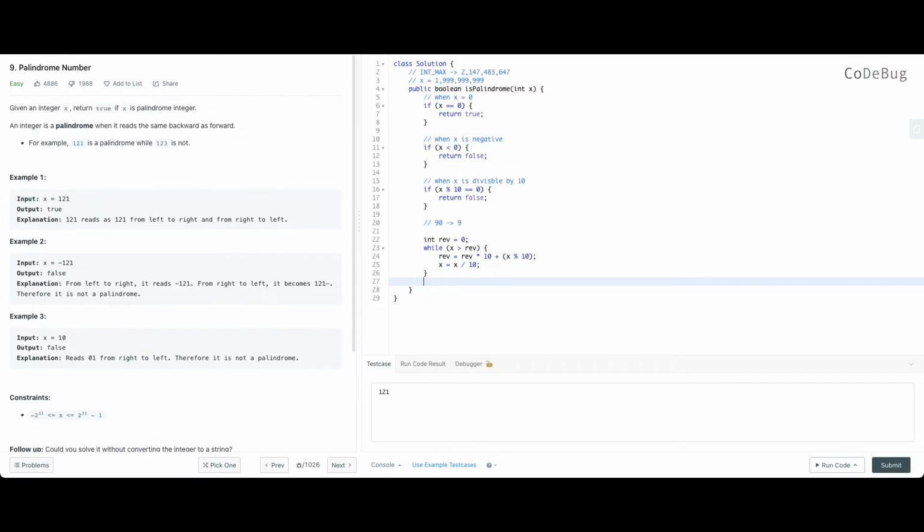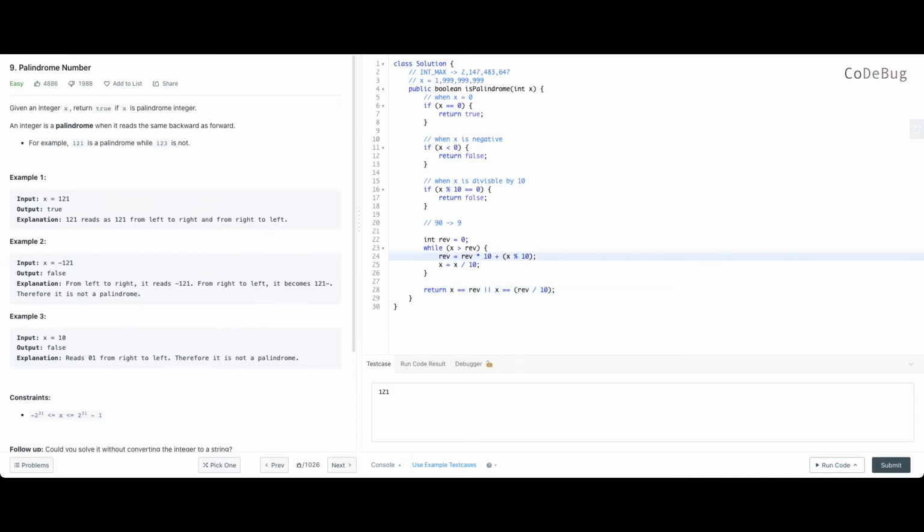Once we get the second half of x in reverse in rev, we can simply check whether x is equal to rev or x is equal to rev / 10. This we have already discussed, and this should tell us whether the number x is a palindrome or not.